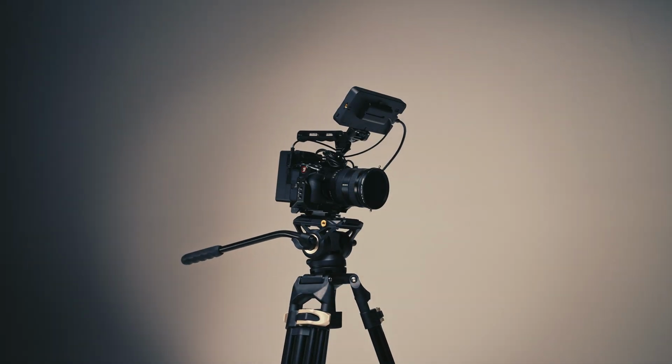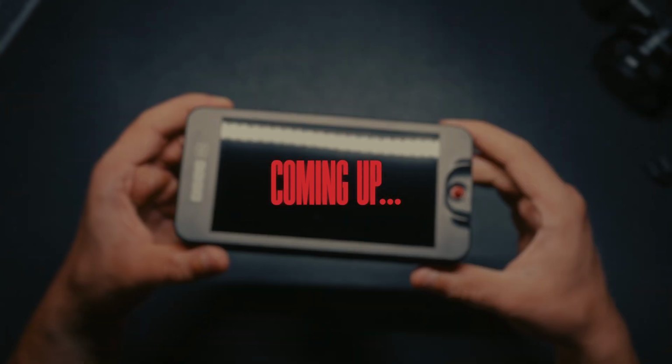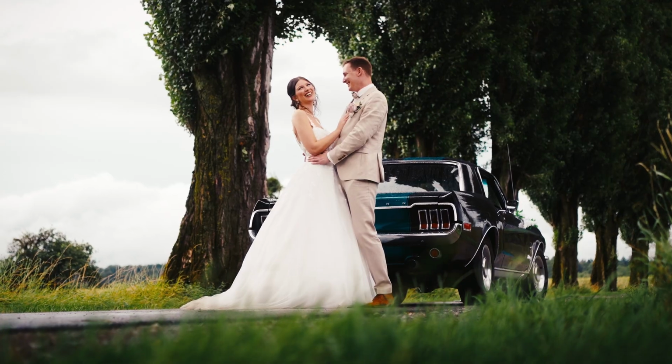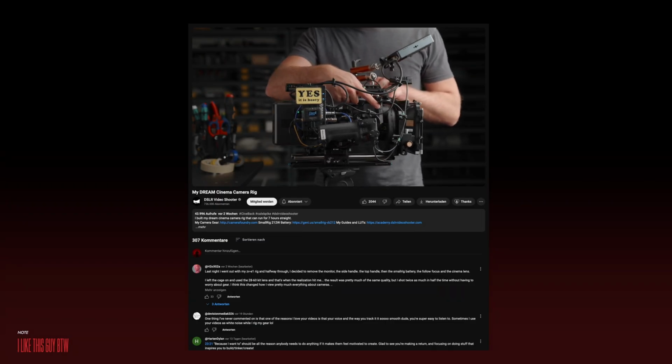Building a camera rig is difficult. It usually takes a lot of trial and error to find the perfect combination of parts, accessories, and cables. Not any rig will make your job easier or more convenient. Some may look good, but are a nightmare to operate efficiently.